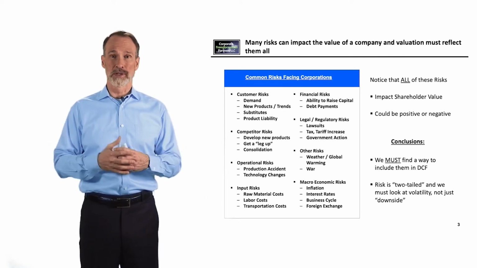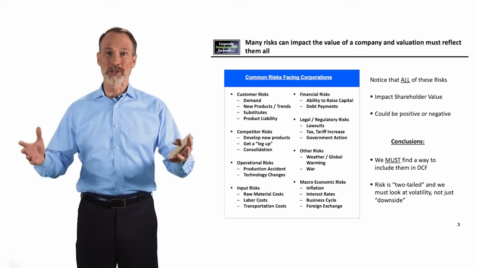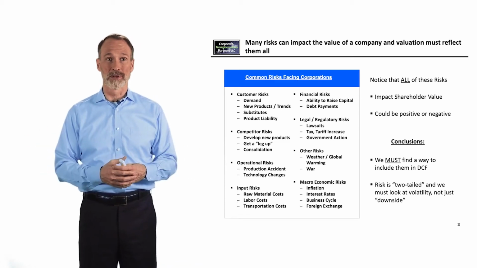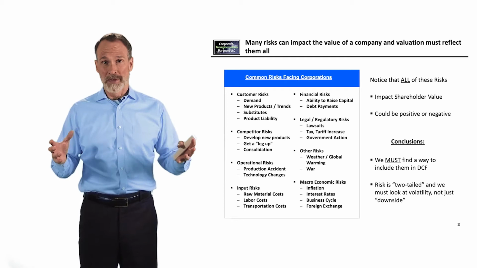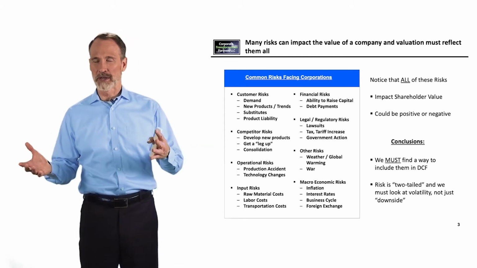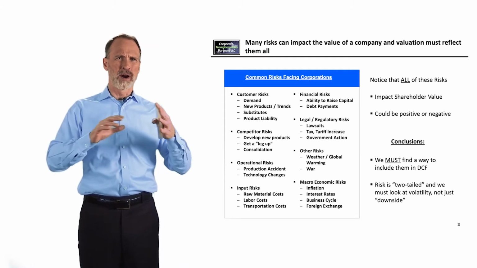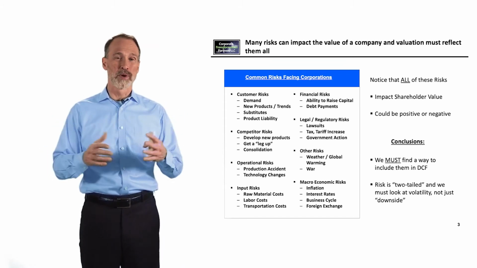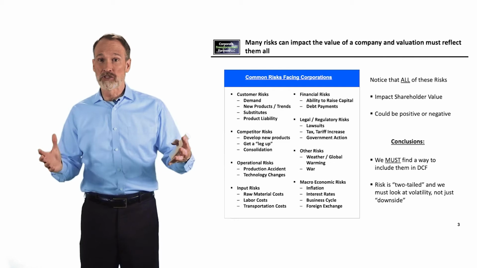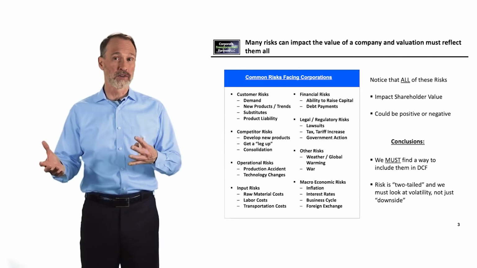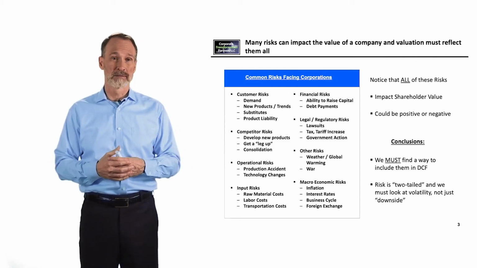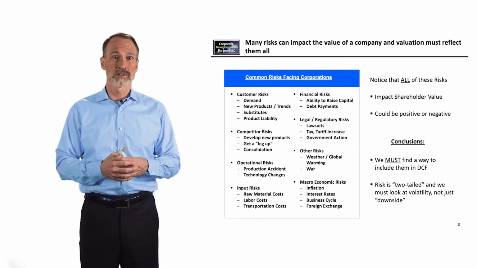What about competitor risks? Competitors get up in the morning to mess with the value of your business. So you've got to be watching them and think, okay, what are they doing to get a leg up on us, and what can we do to get a leg up on them? And are there new products that we can come up with, or is there some consolidation that's going on in the industry, and how do we participate or not in that? Those are some competitor risks.